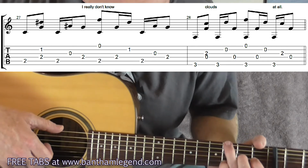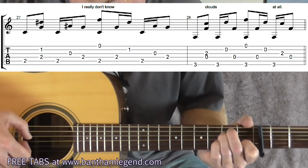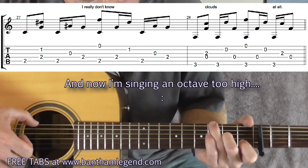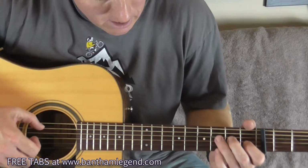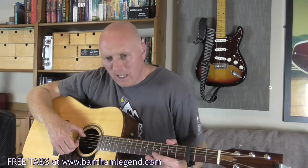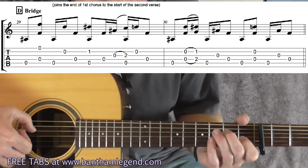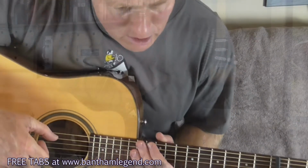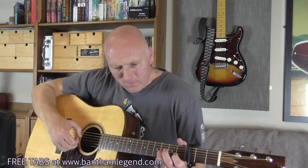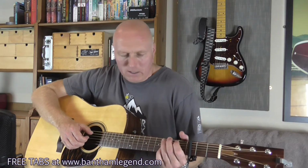And so as you're coming out of bar 28 then, so 27 was the, hang on, I really don't know clouds at all. And then this bit, at the end of the first chorus, there's a 2-bar bridge, which is basically the same 2 bars that you have at the start of the chorus. So that's the same 2 bars that you had at bars 21 and 22, and that's the bridge labelled D. And then you're back into the next verse.